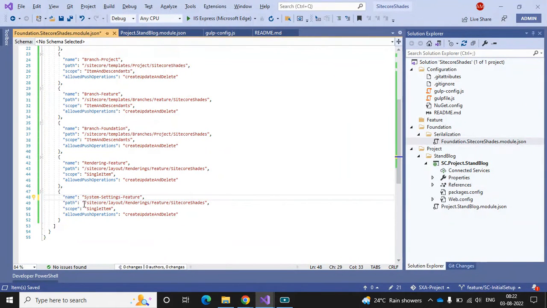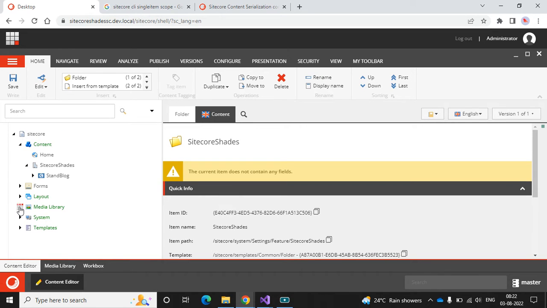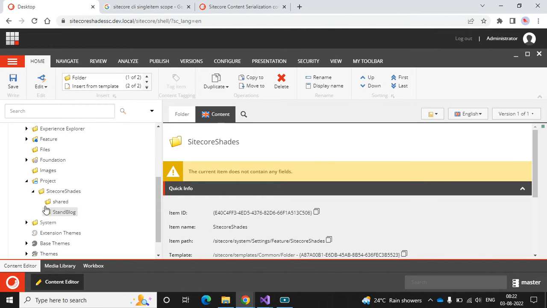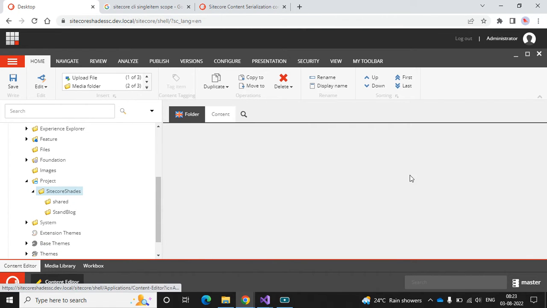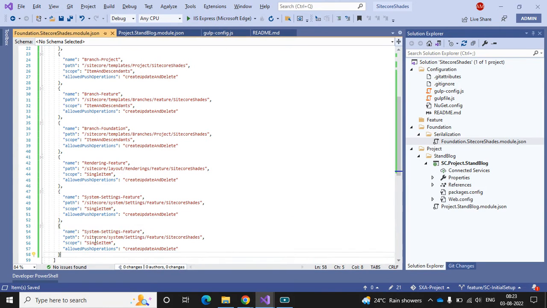Copy the path and paste it here. So the system settings is done, and the next one is the media library. Here we can find our media library. Media library project.